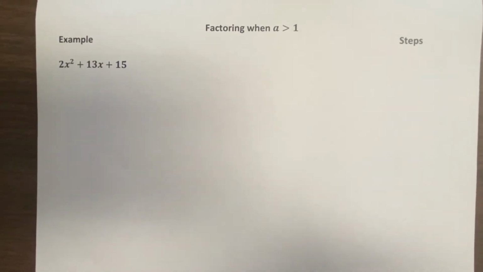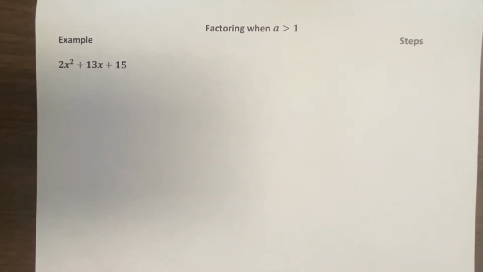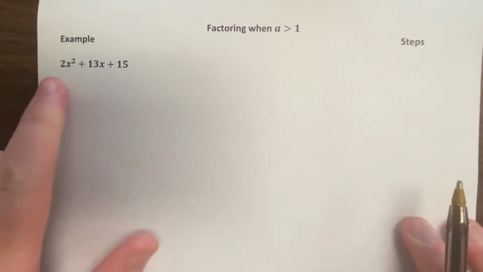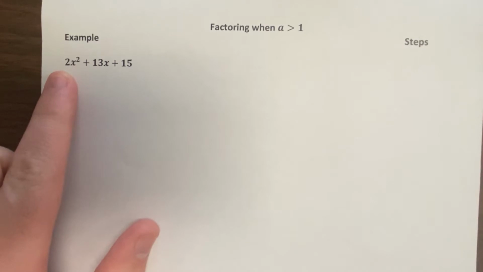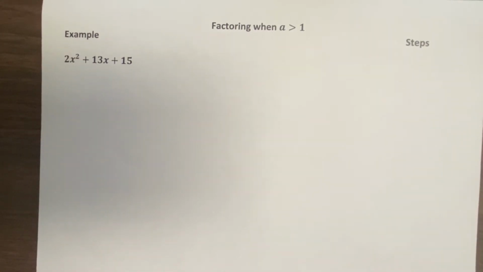And now let's look at factoring some of these quadratics when the a value is larger than 1. So remember, the a value comes from the standard form, ax squared plus bx plus c. The a value is the coefficient of the x squared. When this is bigger than 1, it definitely takes a much bigger process. It's a skill that was discussed a lot in Algebra 1, and I know we discussed it a lot in your Algebra 2 class.